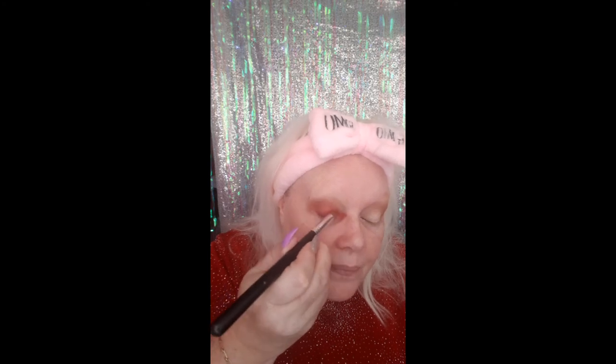Can you see what's happening here? That's what I'm talking about. So I'm going to put a red on. See, now I love that red. I just love it. I think it was the wrong red, the other one.